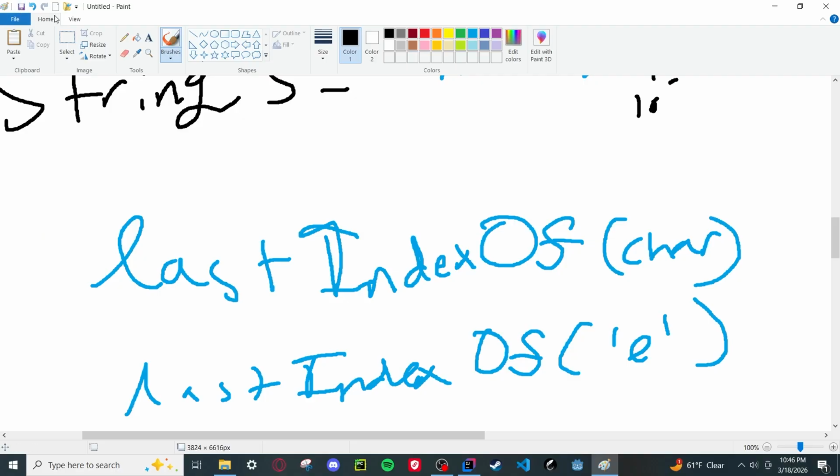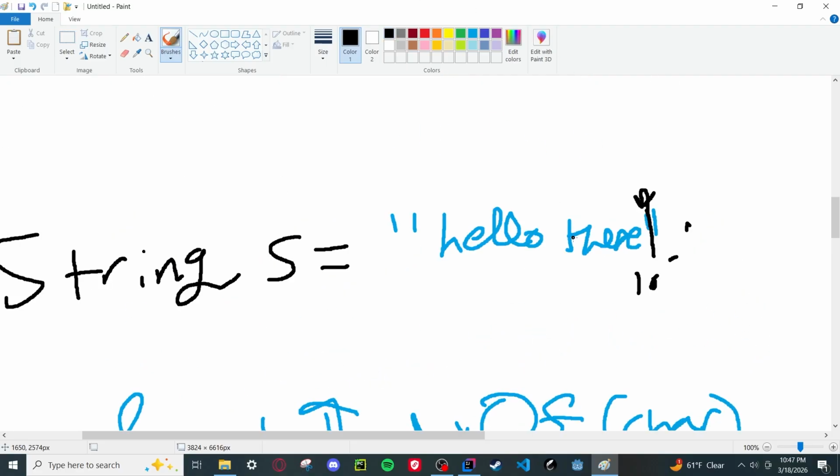So if I were to specify an index like you saw that we did with the other method, you can do it for this one too, like I said, 7 or something. Well, Java is not going to go 0, 1, 2, 3, 4, 5, 6, 7, and then go like this.